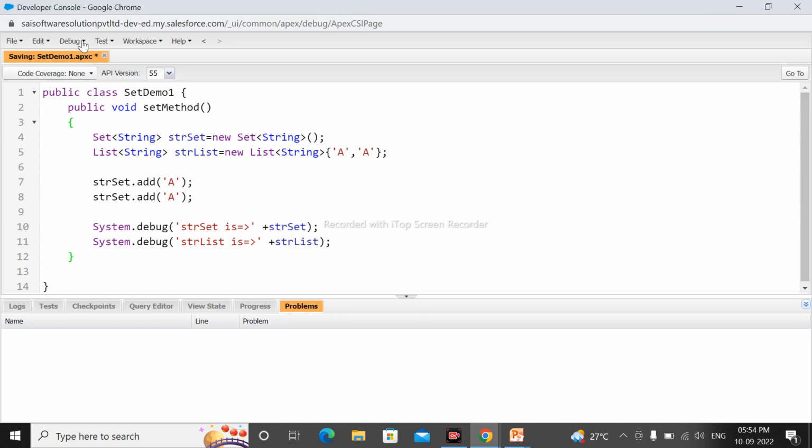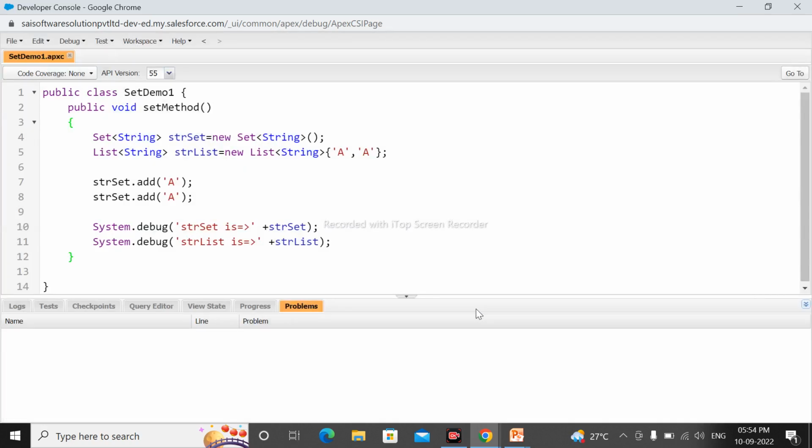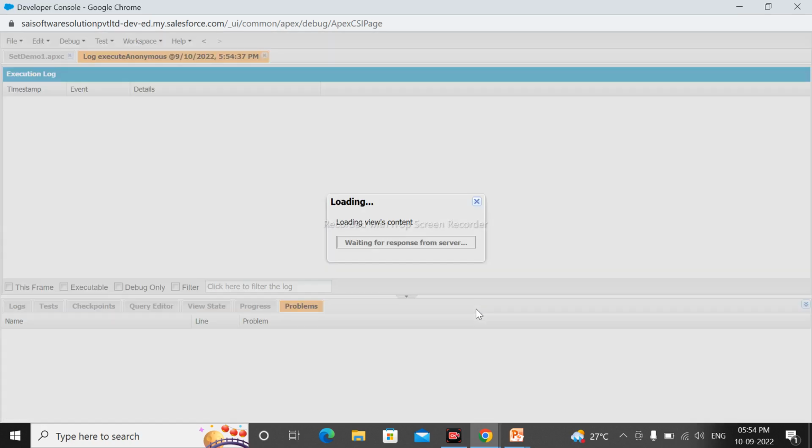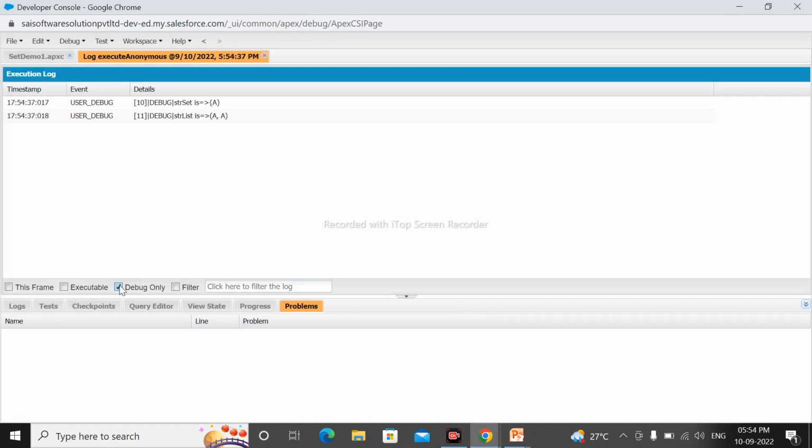Save this, open the anonymous window, execute, debug only. Here we can see the list contains duplicate values but the set does not contain duplicate values.